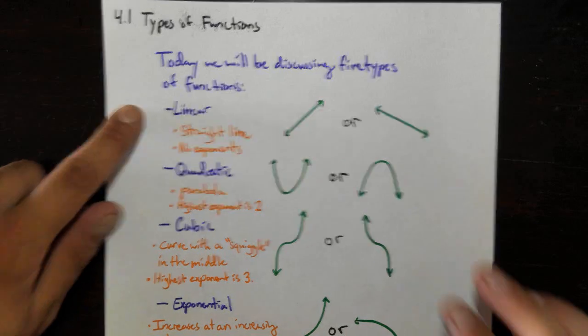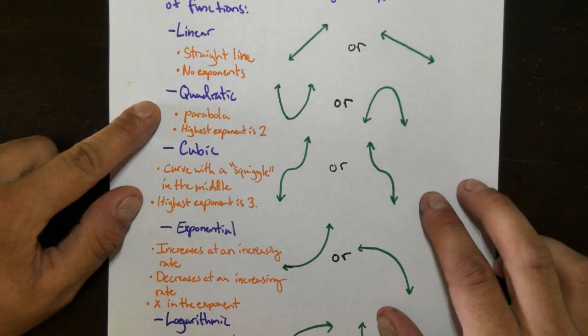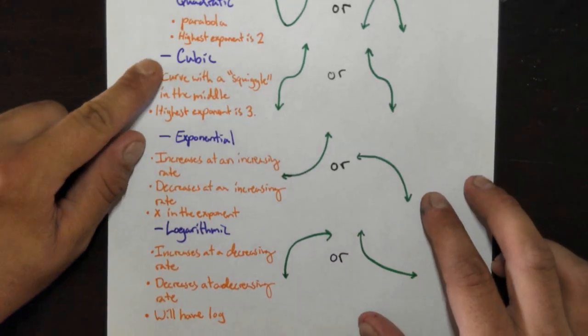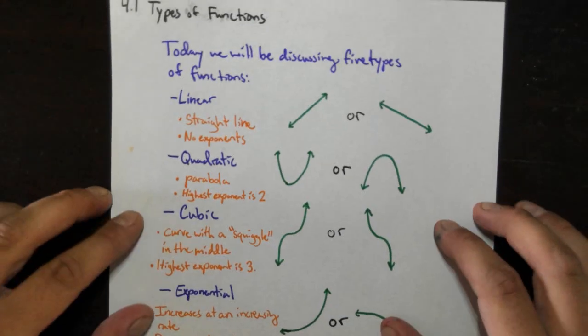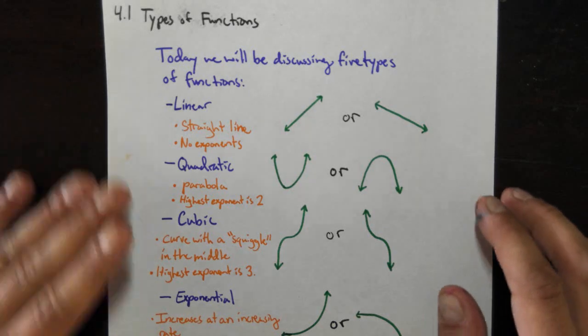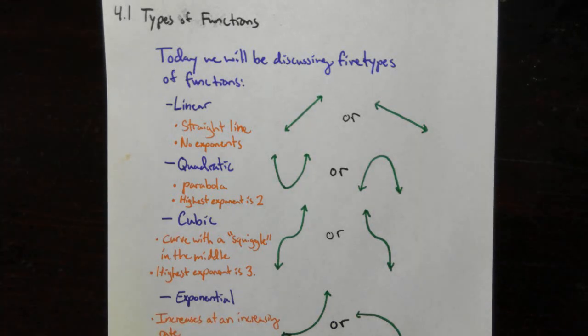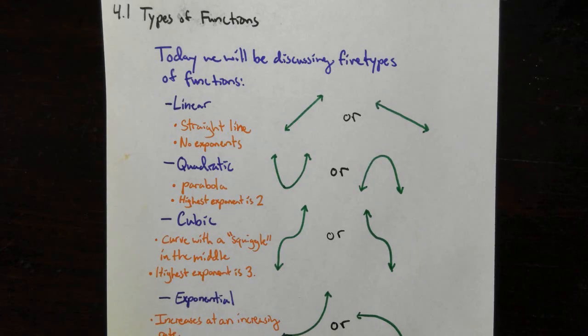So we talk about linear functions, quadratic functions, cubic functions, and then exponential functions and logarithmic functions. So at some point during this video, I would recommend pausing it and writing all these down in your notes so you have it, so you can compare when we do our worksheet, when I ask you guys to identify what kind of functions they are, just from looking at the graphs, and on some of them I give you the equation as well. So let's start off with linear.